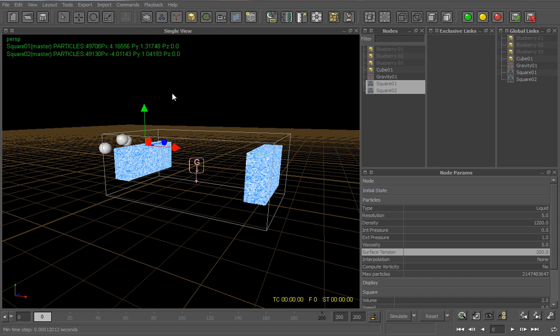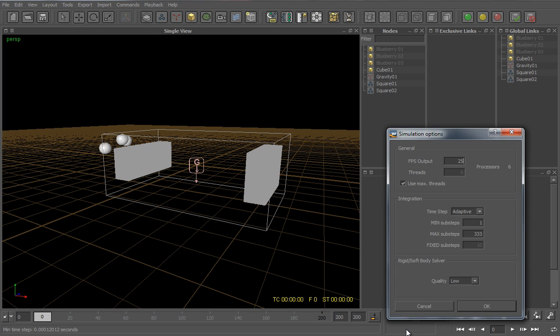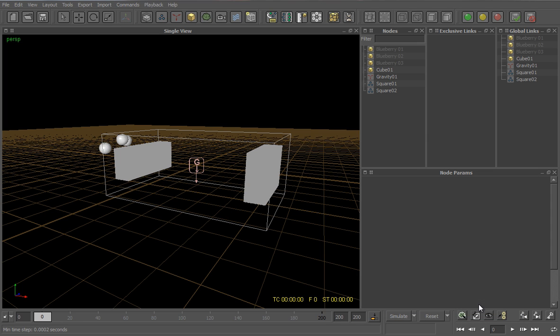Now, it is time for a first test simulation. Open the Simulation Options panel and enter 200 for maximum substeps. Substeps can be seen as a quality level for a simulation, but normally we can easily work with a much smaller number. Values between 150 and 200 will work. Some fluid artists even use only 50 or 75 substeps for previews.